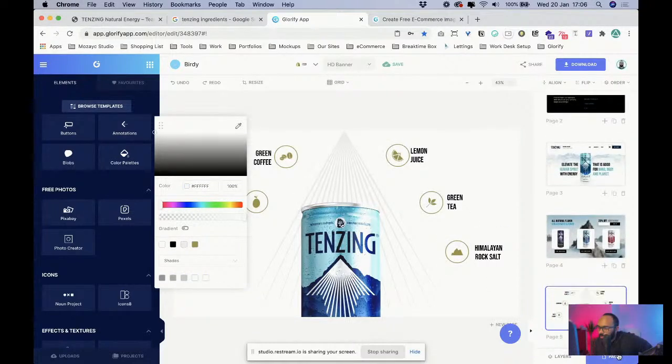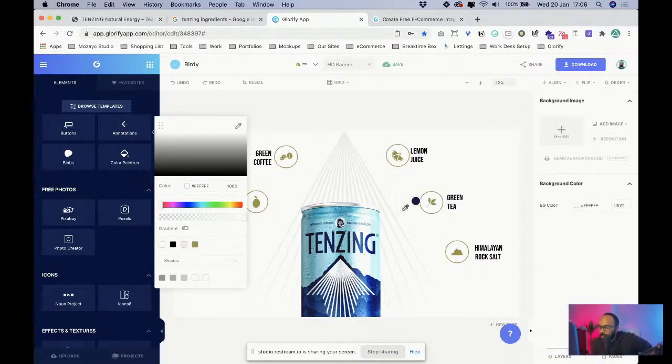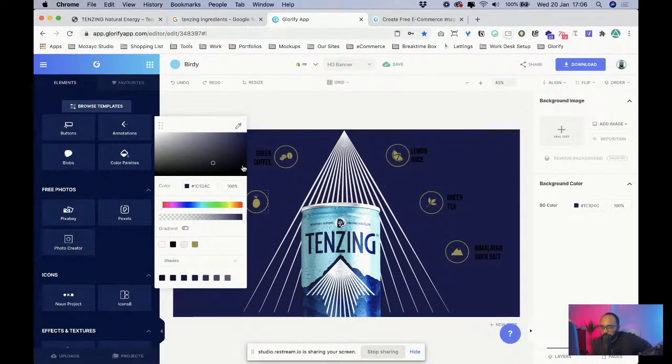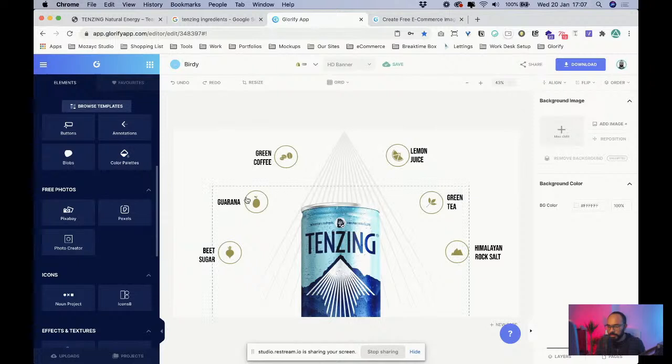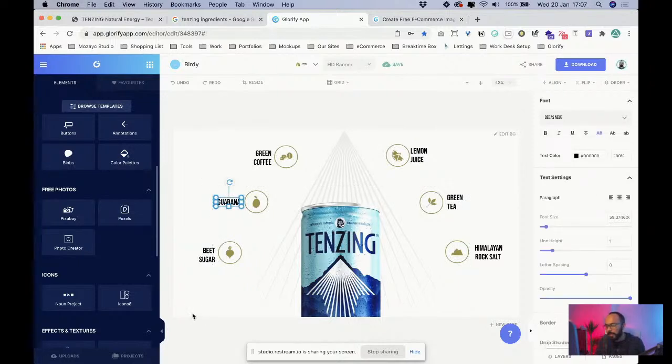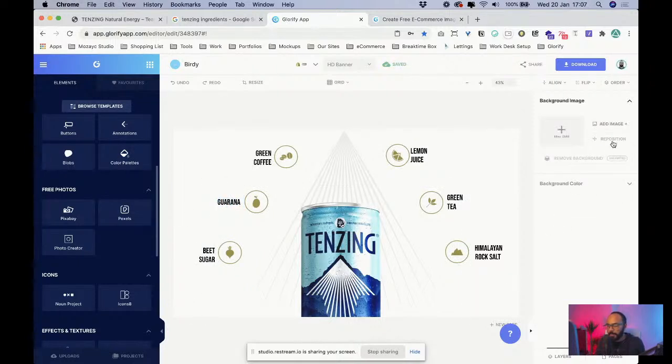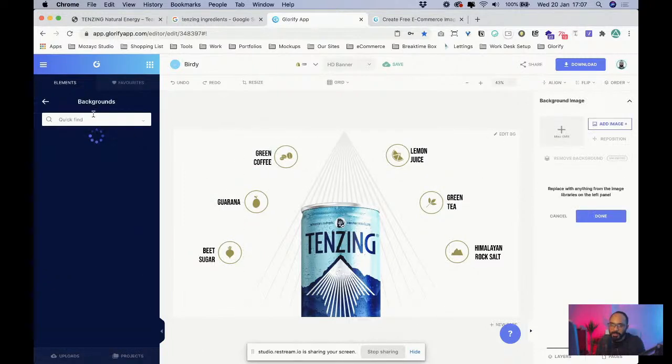So let's see. Oh, look, I've got white here. We could still stick to the same color here. Okay, that's not working clearly. I think white is the way to go. What we could do is add a background of mountains again. So let me try do that.